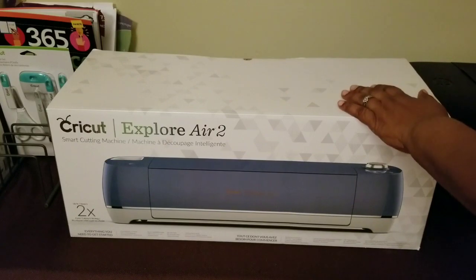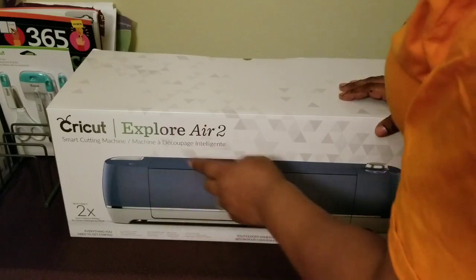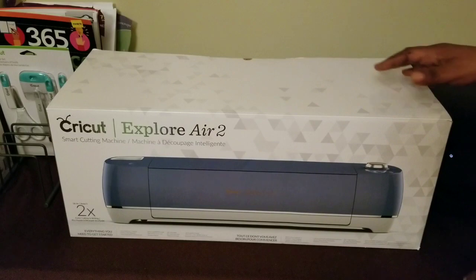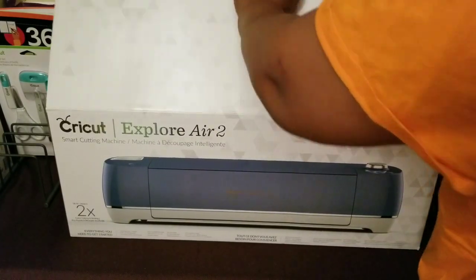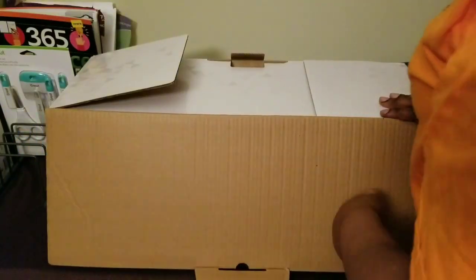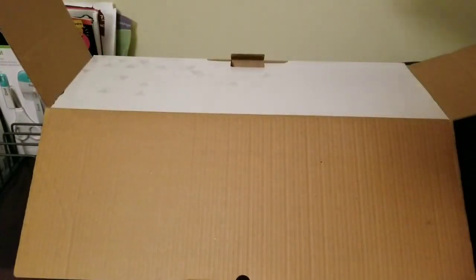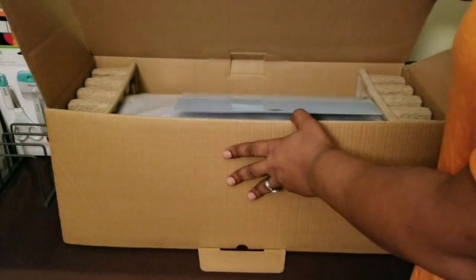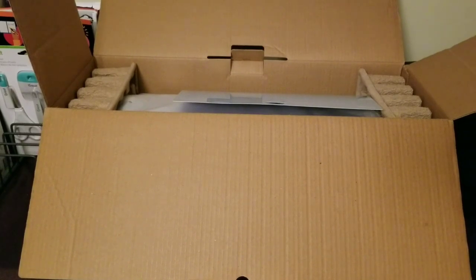In this video, I'm going to be doing an unboxing of my Cricut Explore Air 2. I just got this. I've been wanting one for a very long time, and I was able to get it from Michael's on sale for $229. I was sort of disappointed because I thought I could use a 40% coupon, and to my surprise, it was no. So in this video, I'm really just going to do an unboxing.